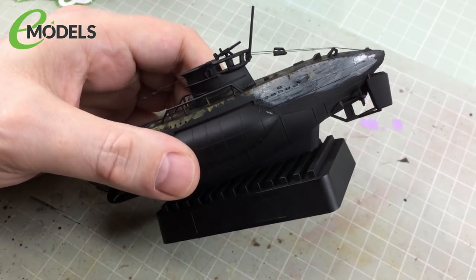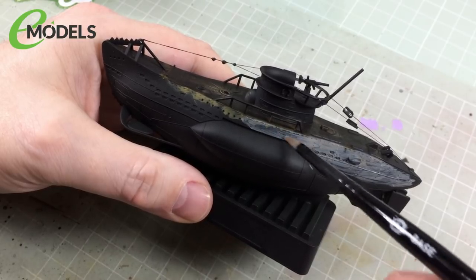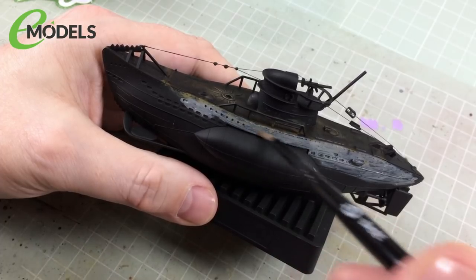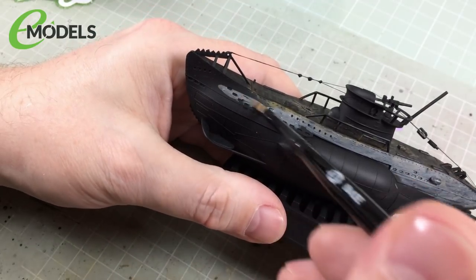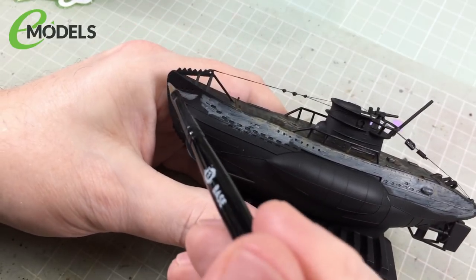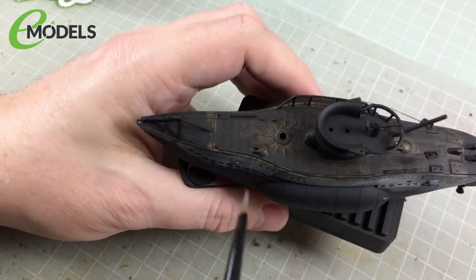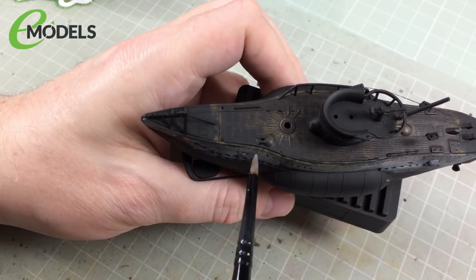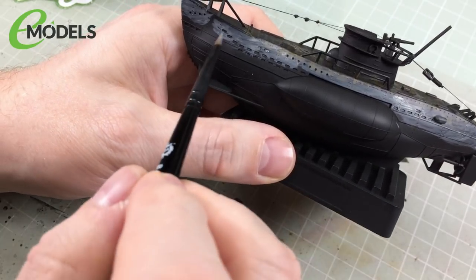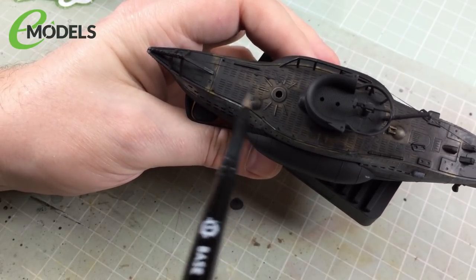Keep in mind we are painting over a black primer coat, which makes things more challenging because most paints are transparent to a certain degree. You will have to do more than one coat. But there's a very good reason — we want some tonal variation on this ship. Having the black underneath will give us a natural, effortless patchiness that looks more convincing. We don't just want boring flat grey.